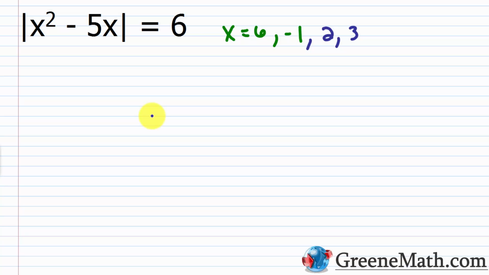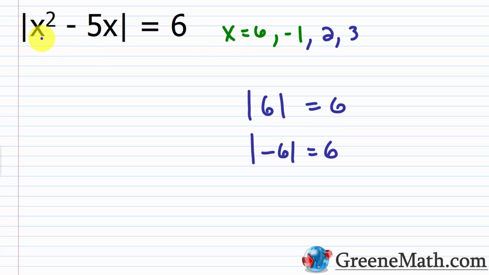For the rest of them, I'm not going to check in the interest of time, but I want to show you that 2 of these are going to evaluate to the absolute value of 6, so that's going to work out. The other 2 are going to evaluate to the absolute value of negative 6, so those are going to work out as well, right? Because in each case, the absolute value of 6 or of negative 6 produces 6, so the left and right sides will be equal, okay?